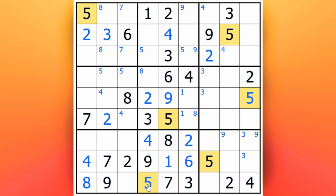Right, on to, what's next one? 5. Right, can't have the 5 there. So we get rid of it, which means this is our 5 here. And we're after getting rid of the 9, which means this now must be the 9. And we still can't do anything extra here, but over here, no, we still can't do, oh, we can. So it's not going to be there, it's not going to be there, it's not going to be here. So these will be our pair of Snyder 5s. So we now have a type of a 5 in every house. And that is all we can do.